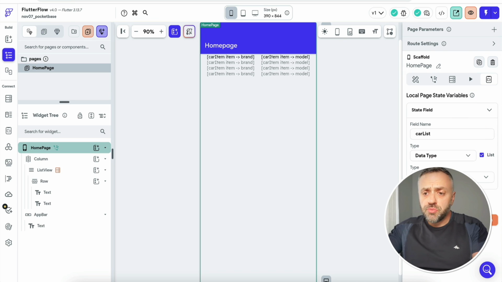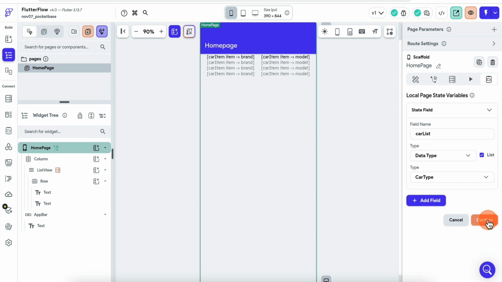And so this way, once the data comes in, we are going to save it into page state. And once the page state is saved, this whole page is going to be automatically rebuilt with that new data. Okay, so here I'm going to click on confirm. And by the way, if you're interested in some of the amazing things that you can do with app state or page state to make your app a lot more reactive, I have a video right here that I'm going to link above. Definitely check it out.